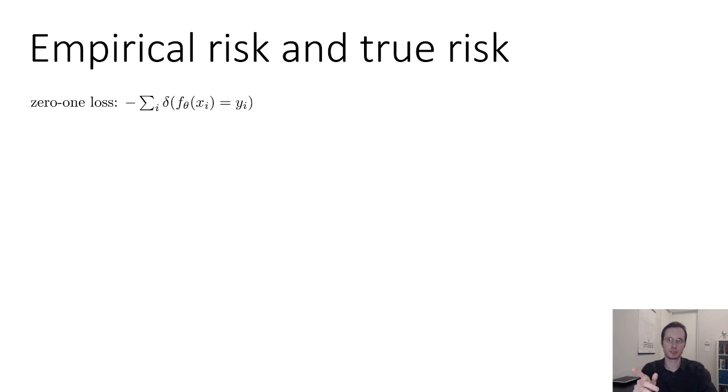I have a small typo on this slide. This is actually the -1,0 loss. The 0-1 loss wouldn't have the negative sign, and it would be a delta function of x is not equal to y. But don't worry about that. It's just a very mathematically complex way of stating a very simple thing, which is your loss is 1 if you get it wrong, 0 if you get it right. Okay, that's 0, 1 loss. 1 if wrong, 0 if right.